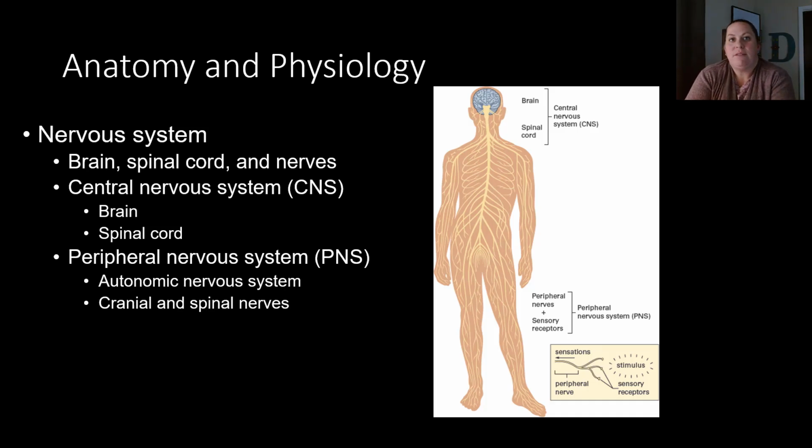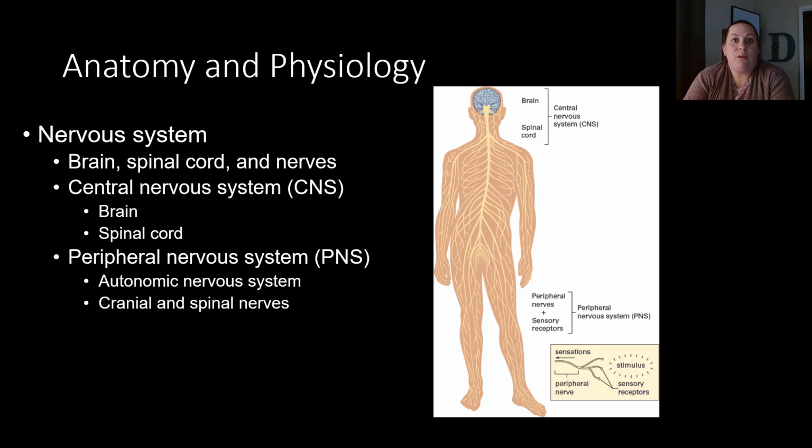Now, with the peripheral nervous system, it is subdivided into some different groups. When we look at the autonomic system, it is the one that is going to automatically occur without you consciously being aware. Whereas the somatic nervous system is going to be more for your skeletal muscles and your voluntary control. Also, the nerves that are part of this peripheral nervous system are going to be composed of cranial nerves, which are located in your head, and spinal nerves, which go down the spinal cord.